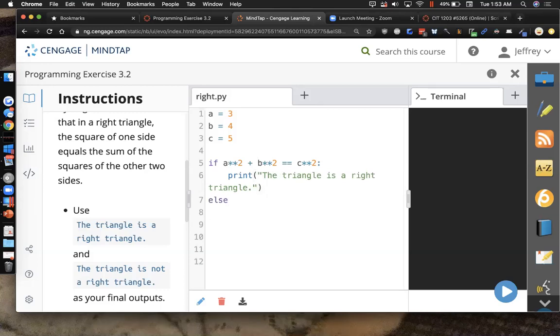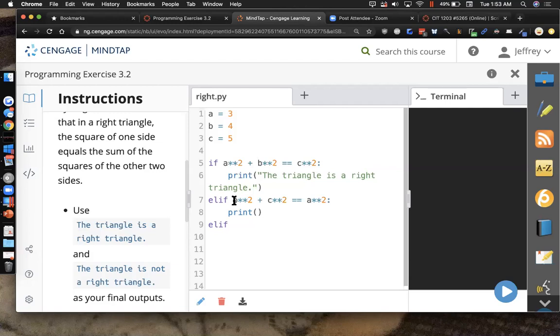Then you need to check the other possibilities, right? So elif, because you might need to put B and C and A, right? Because they might be in a different order than we were expecting. If B star star 2 plus C star star 2 is equal to A star star 2, then you would print your message, right? And then you would need to check again, right?